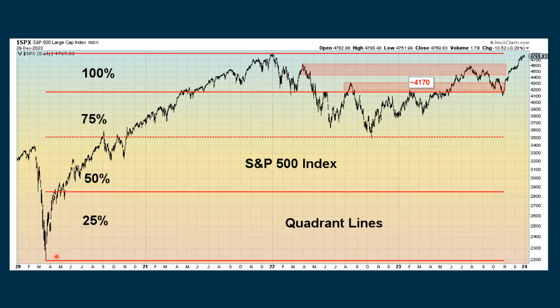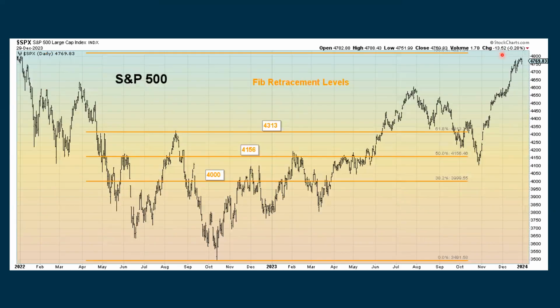This is measured from the COVID low to the all-time high, and then each one of these areas are separated into 25% chunks. And as we were going through all of this, sometimes this provided support, sometimes it provided resistance. Now that we're coming all the way back up here, I stopped showing this chart. We're in what we call no man's land. And then we use Fibonacci retracement levels. Also, until we come back up to the all-time high, we're kind of in no man's land here right now.